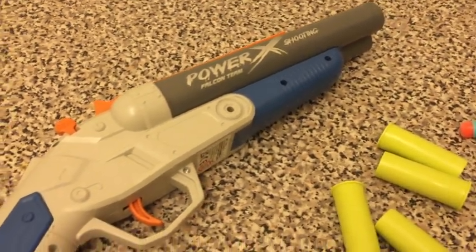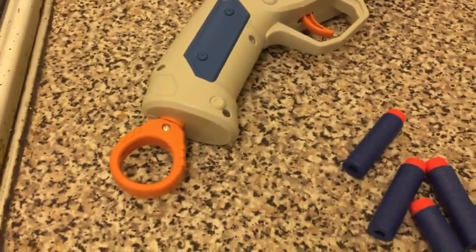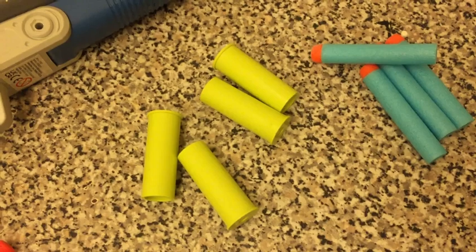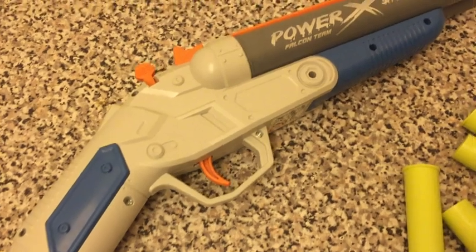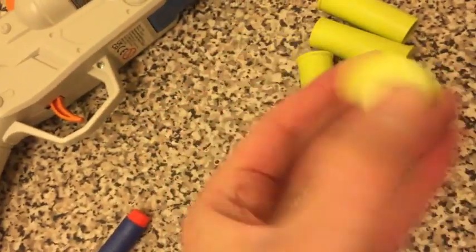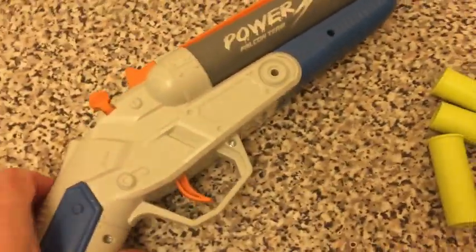This only cost £8 from B&M stores, and I just found it on the shelf and I went in there and I thought, yeah, I'm having that. I want that one in my collection. I want that for my post-apocalyptic collection. So when I paint this up, it's going to be a post-apocalyptic colour scheme, so that's going to be really nice. The shells are going to be painted as well. It only comes with 6 shells, but you can just buy more of them. Go back to B&M store and buy another one.